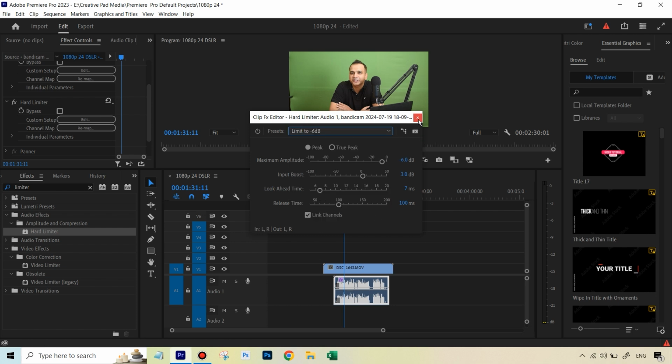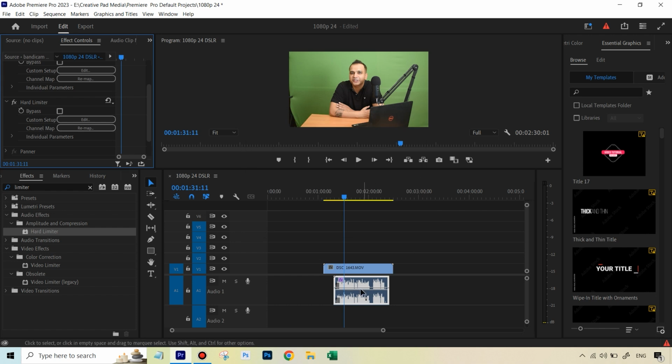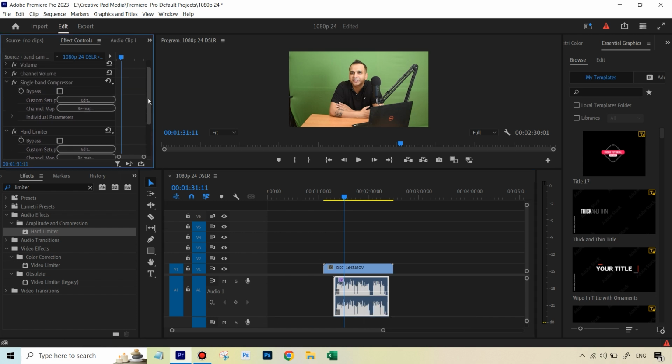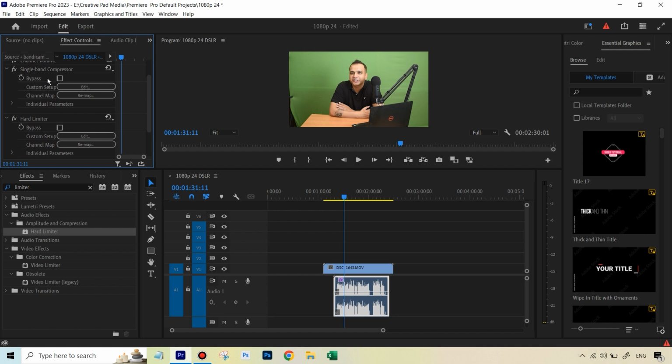By the way, I just wanted to point out one important thing. Can you see that we applied the compressor and the limiter, but we don't see any change in the audio waveform itself like we did in Audacity? Why is this the case? Because in Premiere Pro, everything is non-destructive. That means the waveform doesn't change, so we still have the capability to turn off the effect anytime we don't want it. Even if I save this project and come back to it later, if I don't like what the limiter did, I simply have to press this.